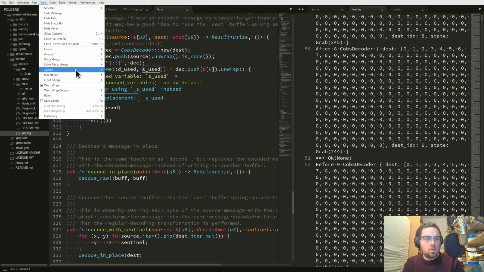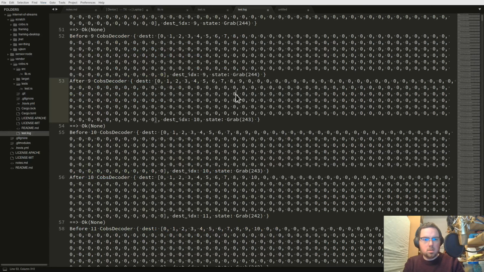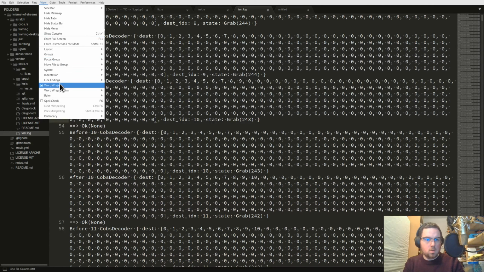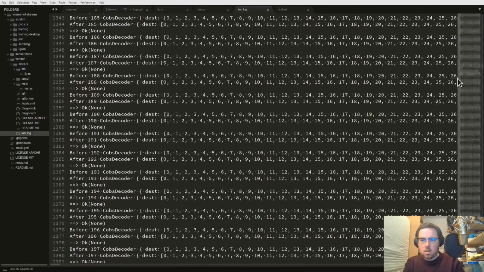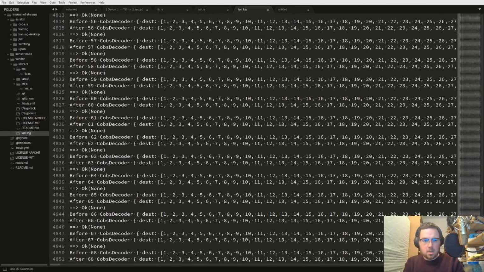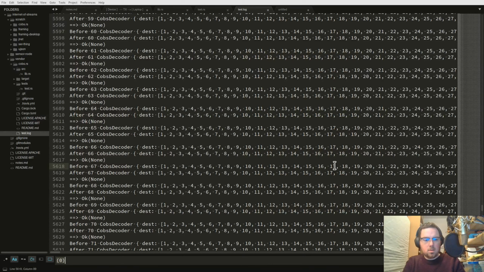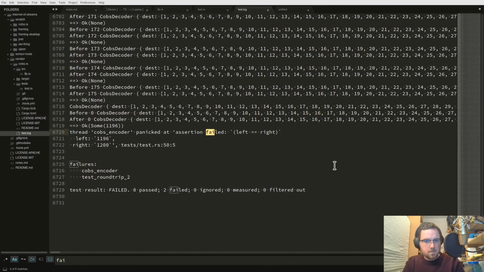View layout single view no word wrap. Let's go down to the end where it. Can I just look for the word fail?